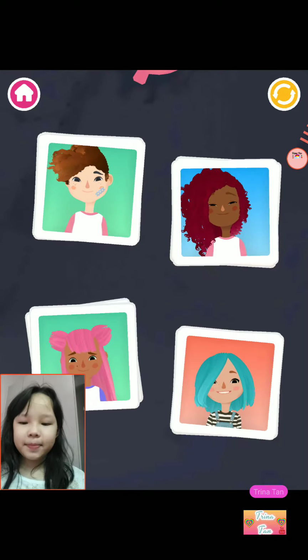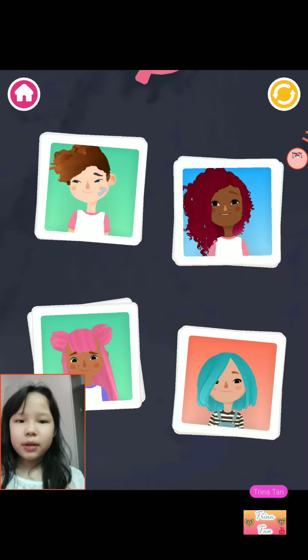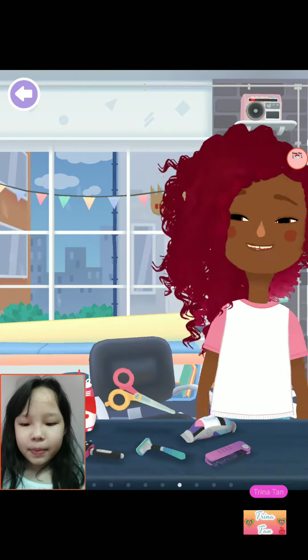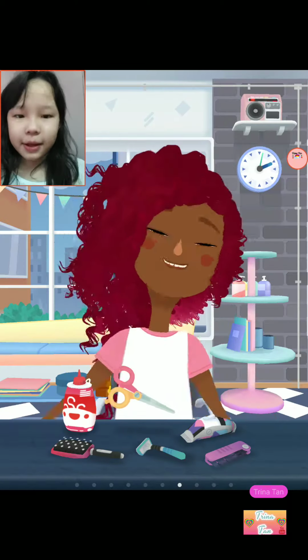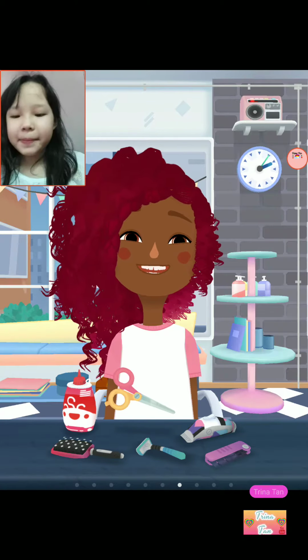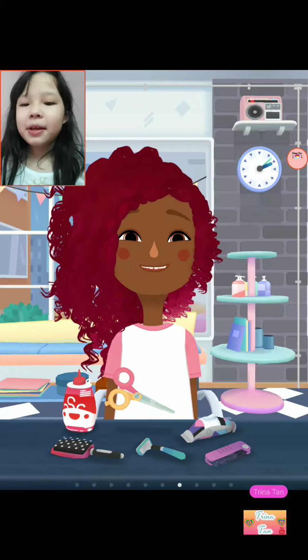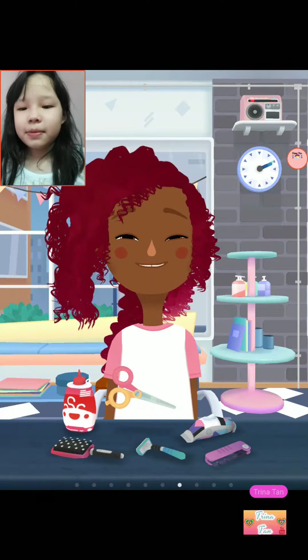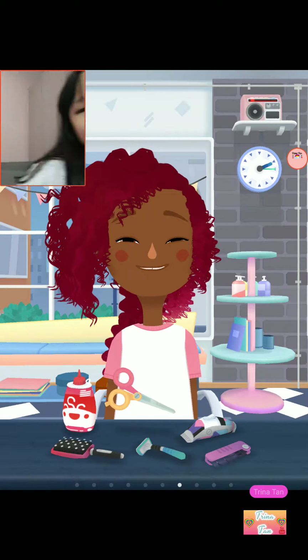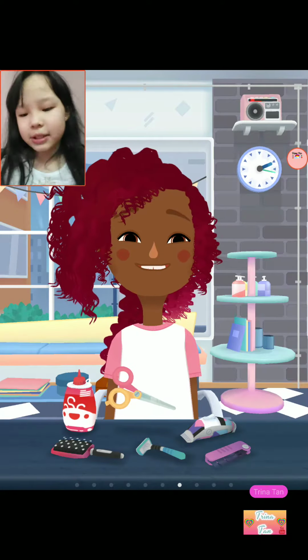Okay, let's pick someone. This girl. This girl looks really pretty. So let me just move the. Okay, she looks really happy. It's got her hair maybe. Let's just try to make it like a long hair maybe. And let me just close the door because it's really noisy outside.